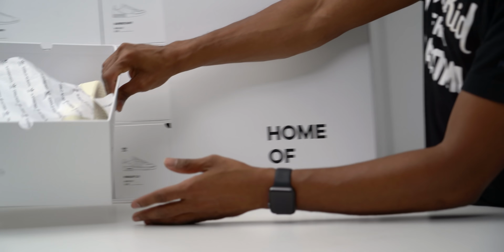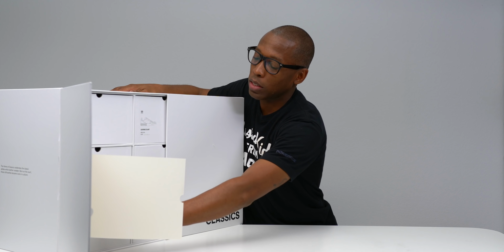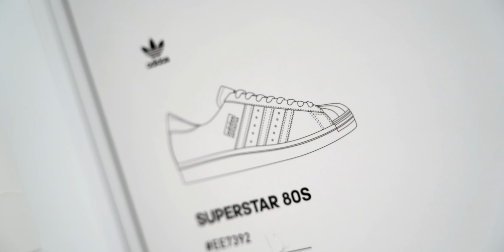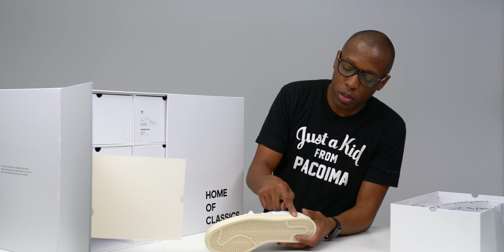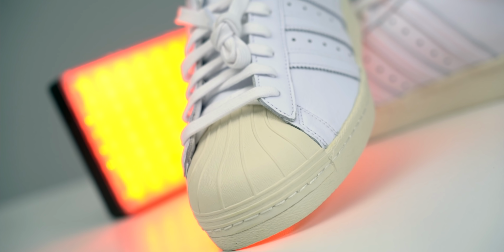And then finally, we have what I'm going to say is the most popular Adidas shoe ever, which is technically called the Superstar 80s, but most people call it shell toes. And we have these in all white as well. See, the Adidas Superstar has that same sort of off-white outsole, and then they have the same off-white on the toe cap.